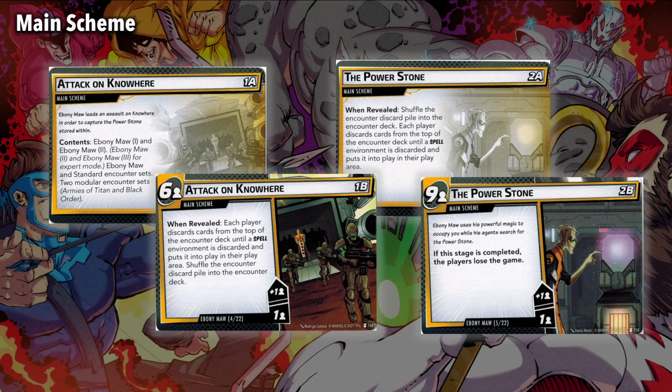But you can see right here in 1B, we have another when revealed. Each player discards cards from the top of the encounter deck until a spell environment is discarded. Then shuffle the encounter deck discard pile back into the encounter deck. Now there's a big debate in the community about what happens first. Do you do the villain's when revealed first or the scheme's when revealed first? Because one of them has you shuffle things back in and one doesn't in expert mode.